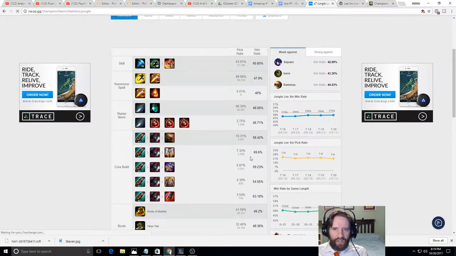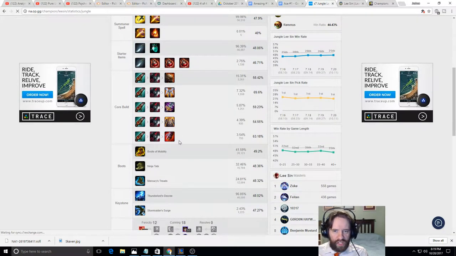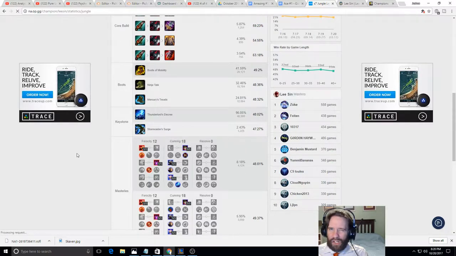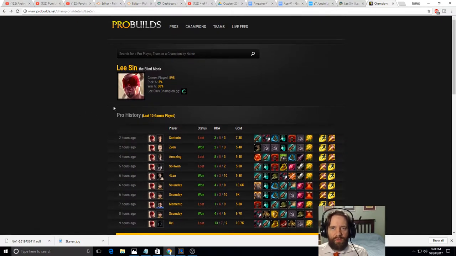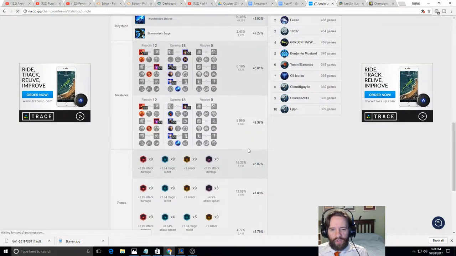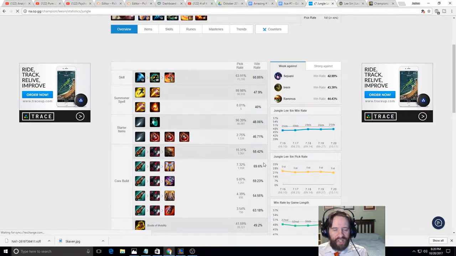But with this, it'll tell you aggregate win percentages, but you can't see why people get different things. So you won't know when you should get Sterak's Gage, or when you should get Randuin's or Maw or Deadman's Pall. You don't know, right? You could think about it on your own, but if you look at pro builds, you can actually see those different contexts that I mentioned before. So I would use a combination of both, but I think pro builds is a little more helpful because you can see context.